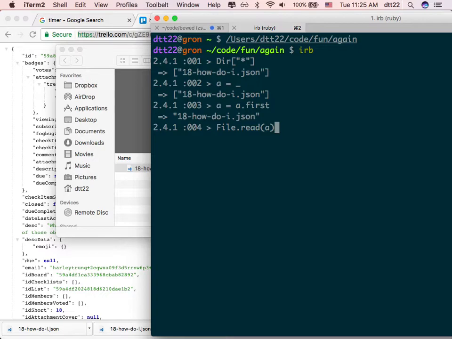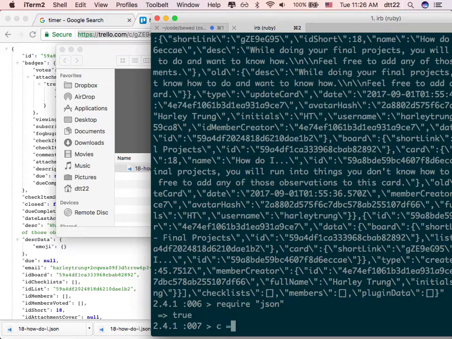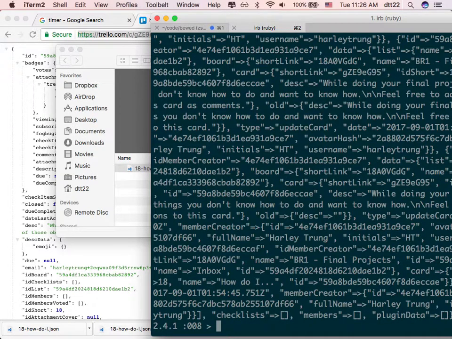We good? Now when you see this, it just looks good. I mean, I know that I can read this. That's enough. I leave it there. What do I do next? So I assign this to B that I already read it. Then now I will say C is I'm going to parse the text that I read into C. But for this to work, you need to require JSON first. So C is JSON.parse B. So now this is your C.